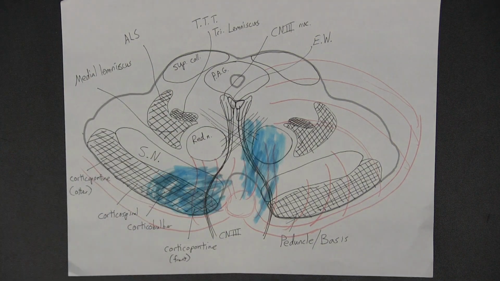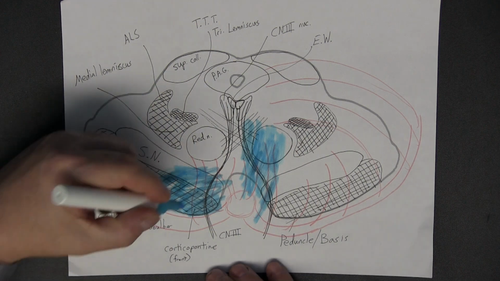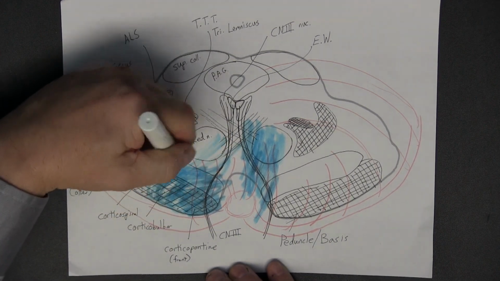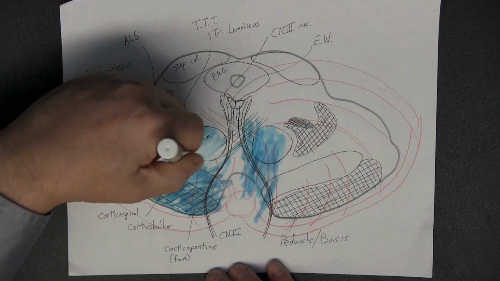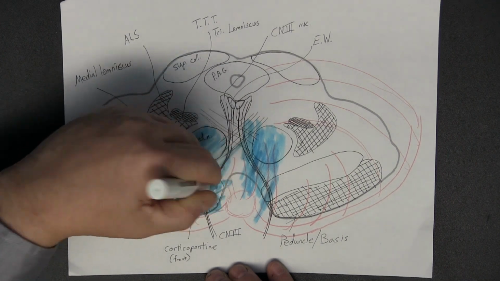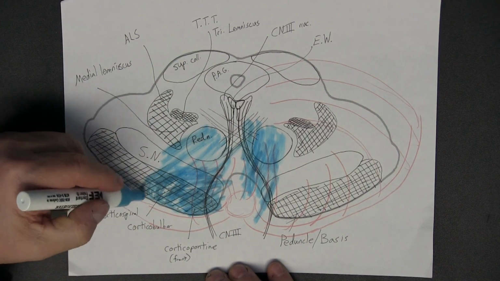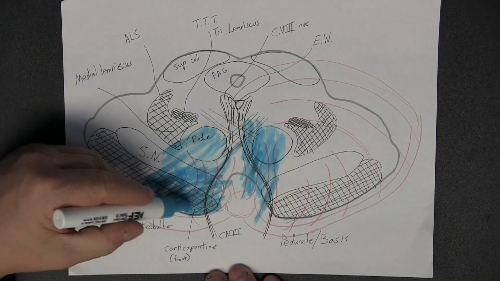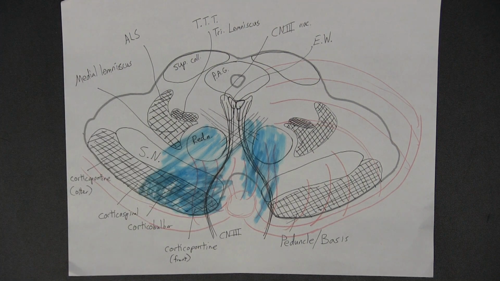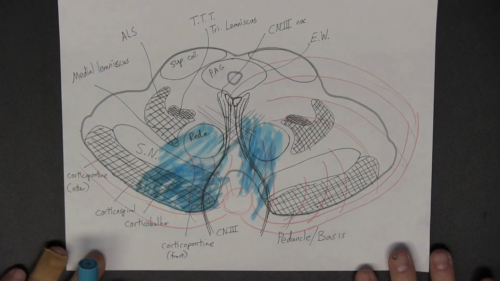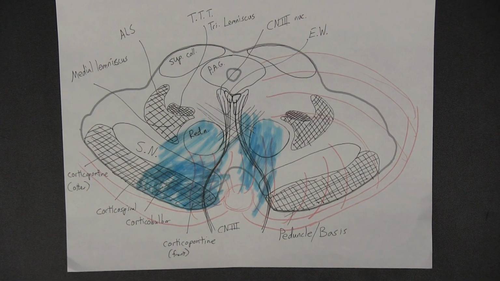And last, we have Benedict's syndrome, which is basically both of those things put together. So we're going to have contralateral ataxia, we're going to have third nerve palsy, and we're going to have some degree of paralysis or hemiparesis, depending on the extent of the corticospinal and corticobulbar involvement. So that's all we have for the named syndromes.